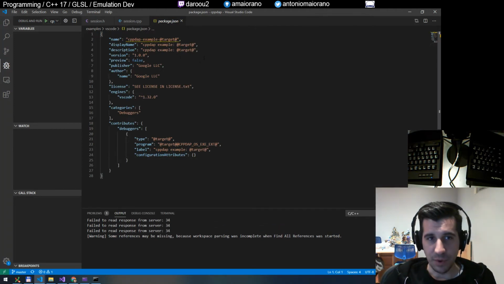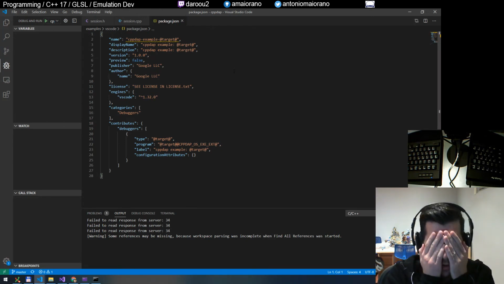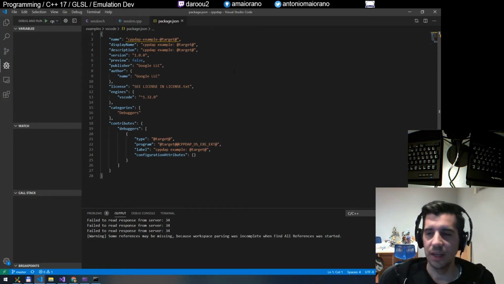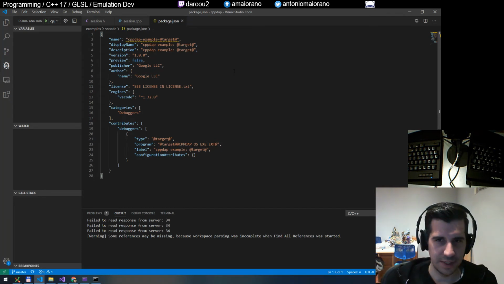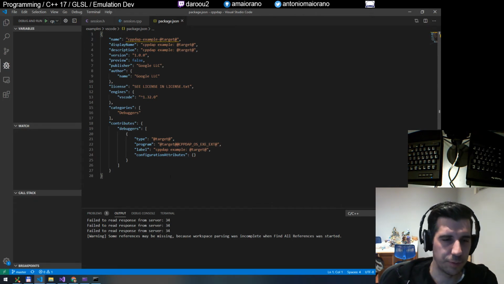So I'm going to be writing one of these myself, right, for Vectrexy, so that we can have a way to easily install this Vectrexy C++ debugger. Basically you need to fill in, there's a whole bunch of other properties that can be filled in, but the key here, apart from the name and all that, and the type somewhere: display name, description, version, preview, publisher, author, license, engines.